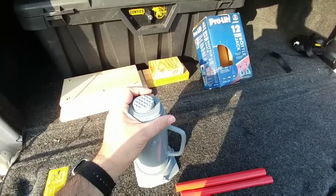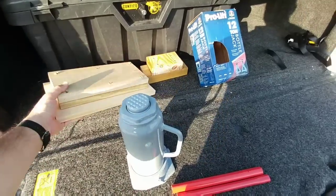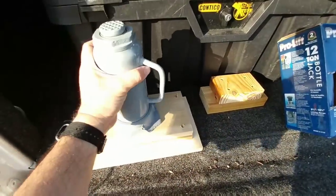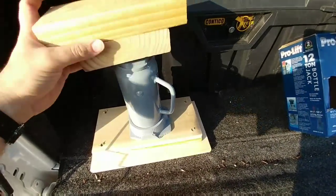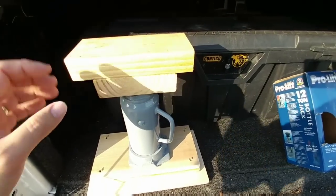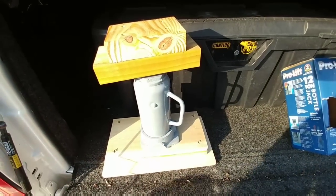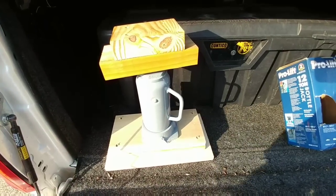Bought it on Amazon a long time ago, but I haven't had to use it yet. What I do is I had a bunch of scrap wood. I just screwed several pieces together, and the jack in essence would sit on here. These blocks would sit on top, whichever way I want. If I'm going to put it on the frame, I want more surface area making contact with the bottom of the frame. If I'm putting it under the axle, then I'll probably set it like this. These are just spacer blocks, so that's all I'm looking for. Have the little handle that comes with it. And this is how I would change a flat tire if I had one.